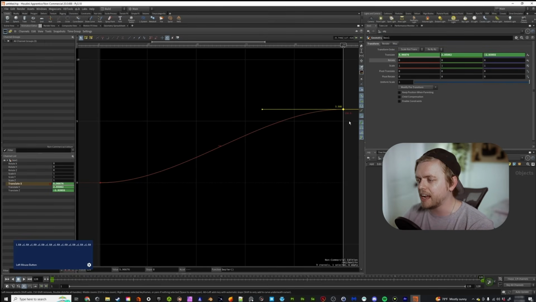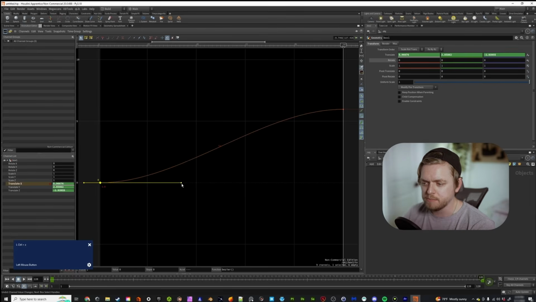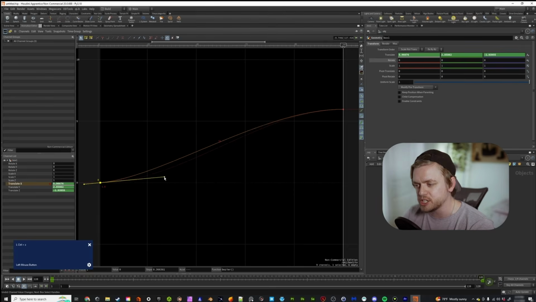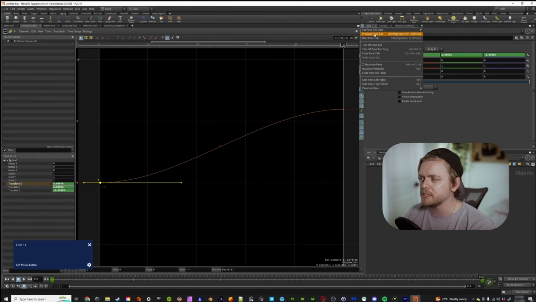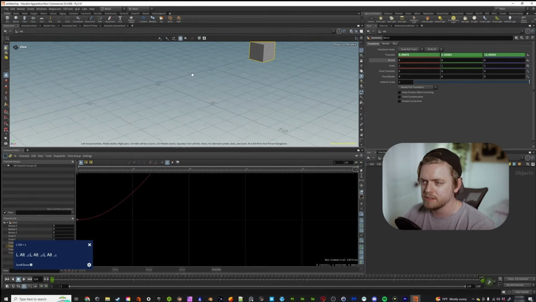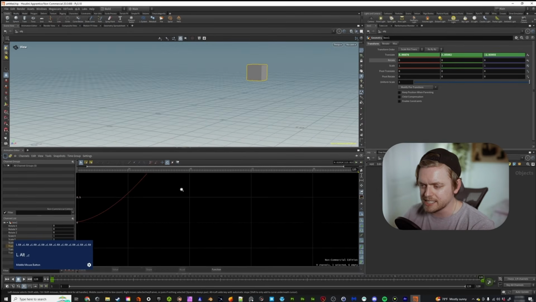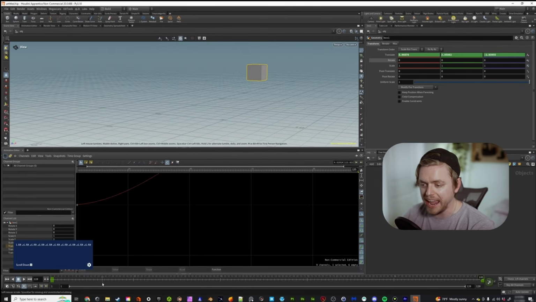If we click and drag on any of these keyframes, we will see the handles of that, right? If we click and drag, we can actually change the value of that keyframe. And by clicking and dragging on the handles, we can change the easing amount and the easing duration and really alter the way that our animation works. For sake of simplicity, I'm going to do something that we'll look at in a second, and I'm going to split this top and bottom so that we can still see our scene view. Don't worry about that. I'll cover that in a moment here. But here we can see our animation and our curve in the same thing, which will help us make a little more sense of this.